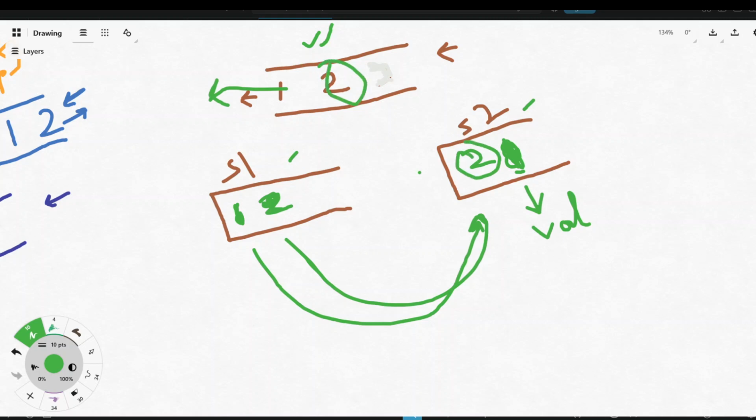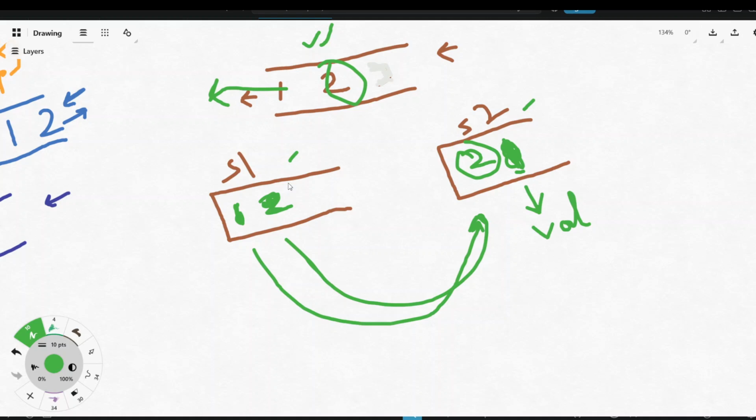So we have seen how using two stacks we can make the behavior of a queue. If we want to dequeue again, we check whether S2 is empty. S2 is not empty, so it will not go into the condition.